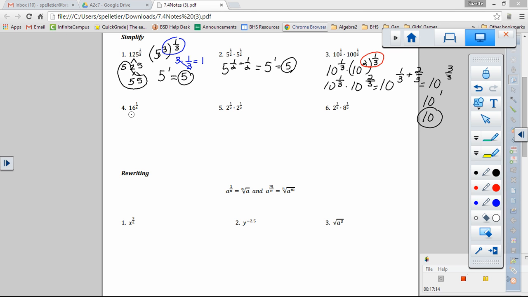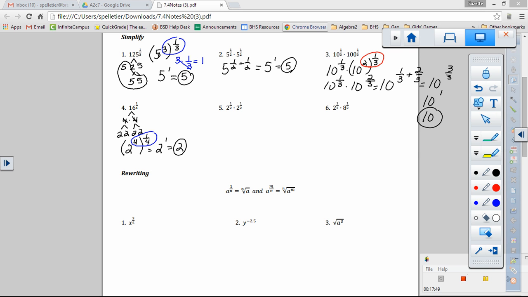All right, let's break down the 16 to the 1/4 times 4. So I'm just going to leave it like that. I'm not going to continue. Or you can. It doesn't matter. 2 times 2, 2 times 2. So actually, I'll change it to 2 to the 4th that is being raised to the 1/4. And then again, multiply exponents. 4 times 1/4 is 1. So I have 2 to the 1, or just 2.